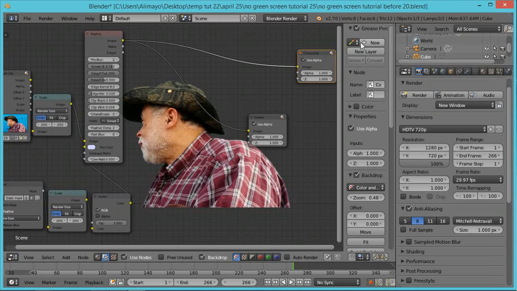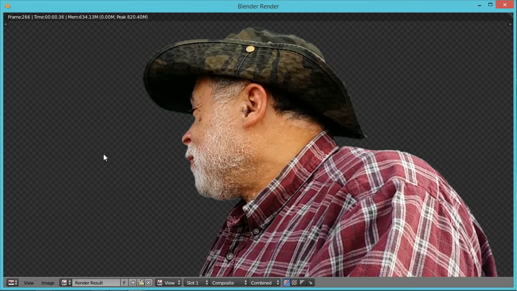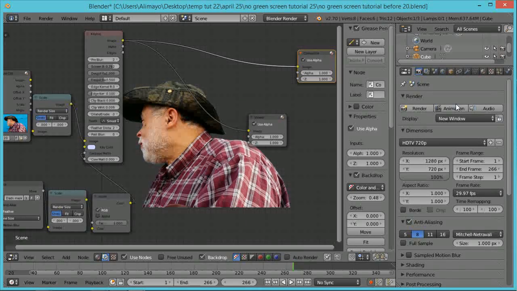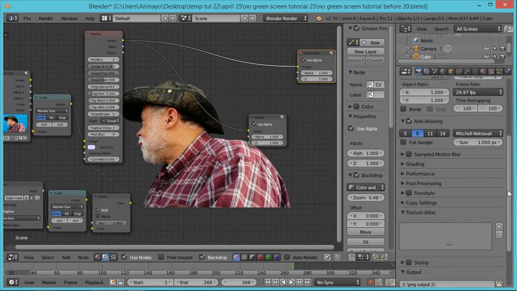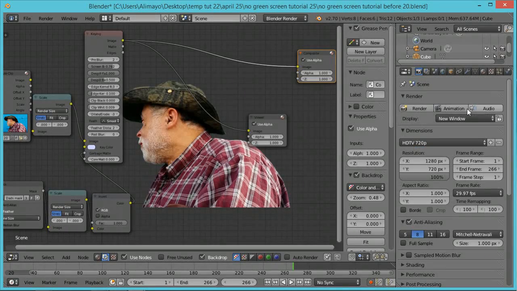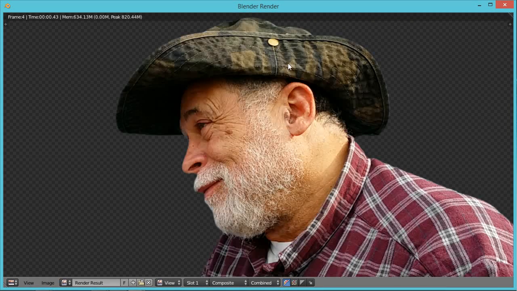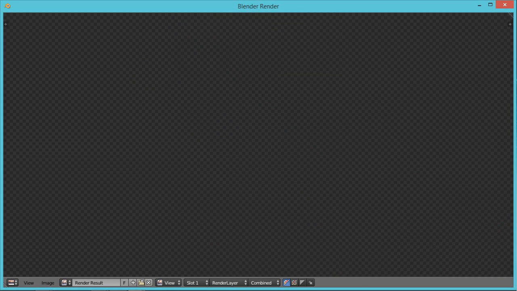So when I click this, my guess is now I'll go to render image. And sure enough, here is the checkerboard pattern, which shows that we have our transparency, which is what we want. Now we should be good. And now we will go back and we'll hit animation again. Remember, I changed it to a second folder so that all of these PNGs will be new in the second folder. So now we're going to hit render. We're going to hit render animation, and now we can see it's rendering out with our checkered background like we want it to.